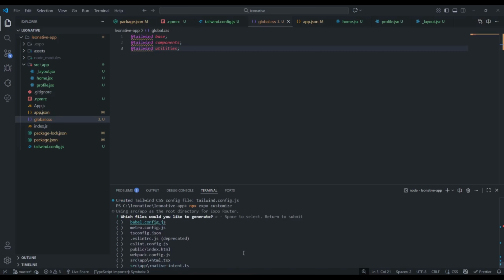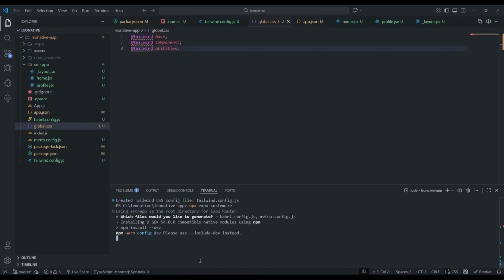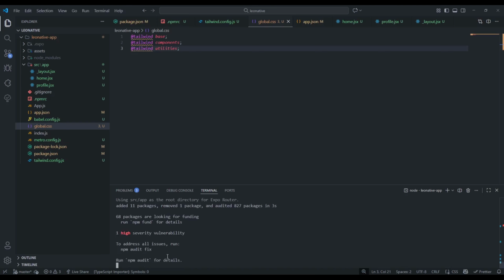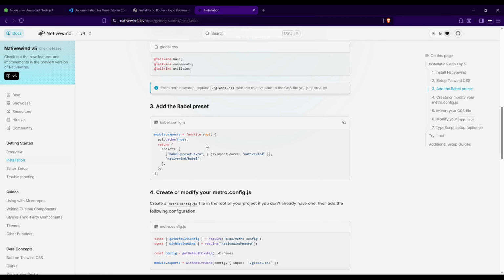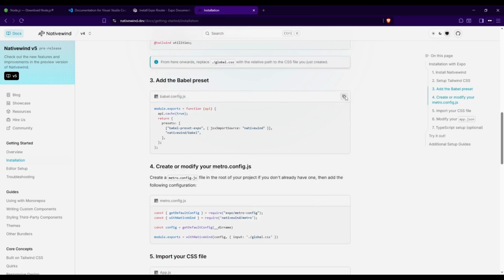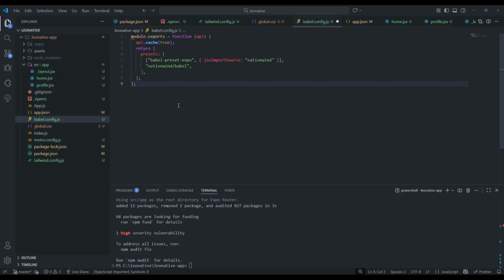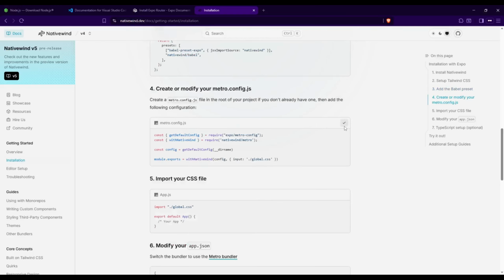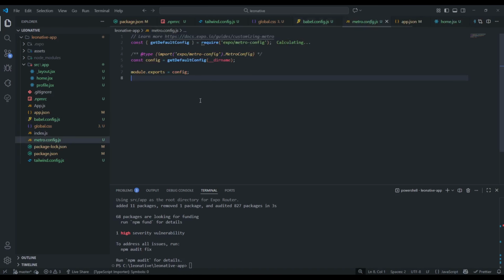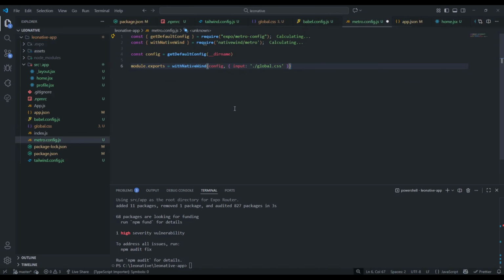Select them with the space key and press enter. Then I replace the code with the code from the documentation. Copy, paste, again copy, delete, paste.